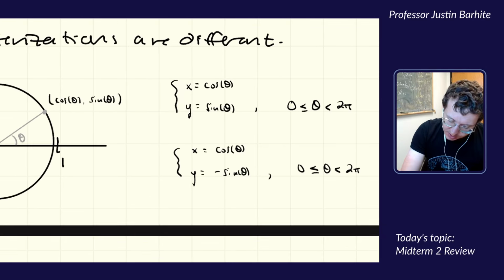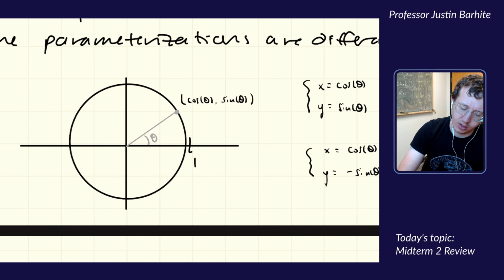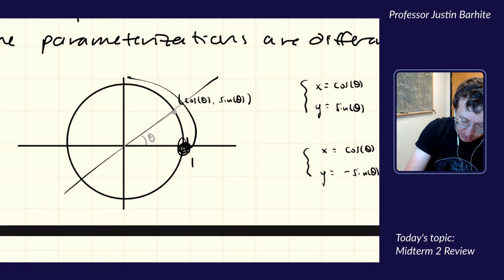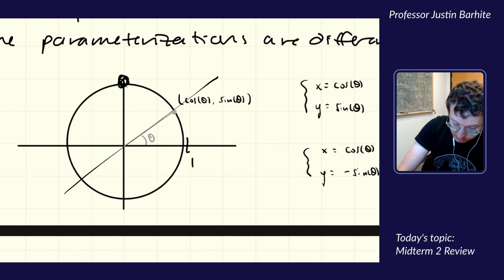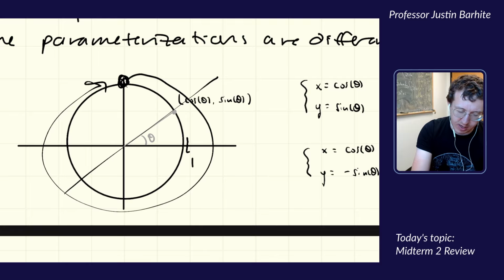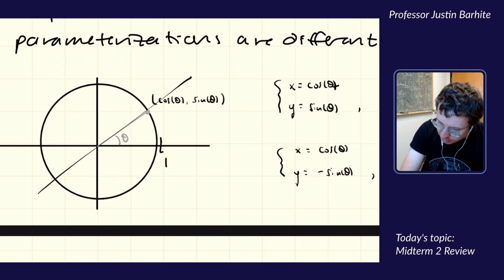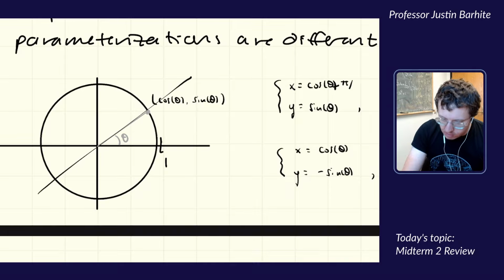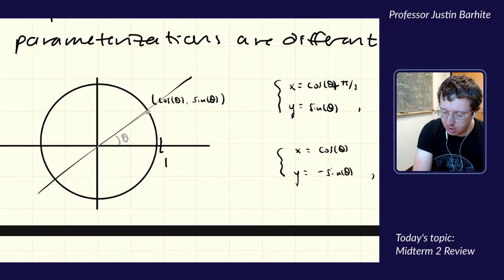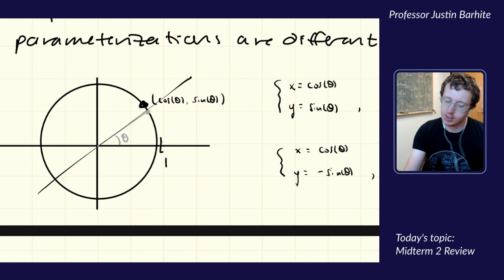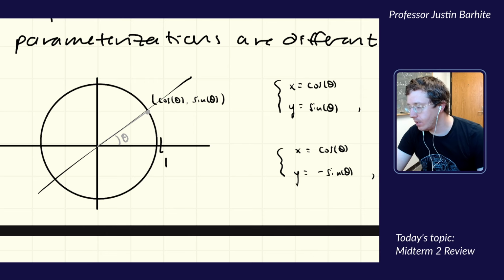I could swap the sines and cosines, which would, if I just swapped the sines and cosines, switching x and y reflects across the line y equals x. So instead of starting here going that way, it would start up here going this way. So there are many, many different ways you could parameterize this. I could, instead of doing theta, do theta plus, I don't know, like pi over 4. I could add on a constant term, and that would start at a different point and go all the way around. So you could get as creative as you like here.